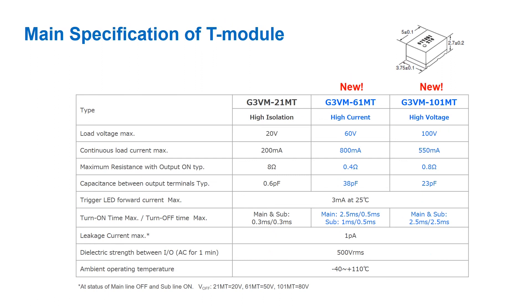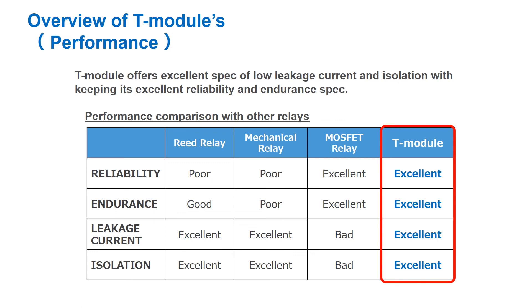By making the transition to solid state MOSFET modules, a user can vastly downsize their designs. In doing so, they would gain the reliability and the endurance of a MOSFET product without losing the high isolation performance and the low leakage of a mechanically operated product of a larger size. These G3VM-MT relays are rated under 1 picoampere of leakage current, but by actual test data show negligible values in the femto amp range.